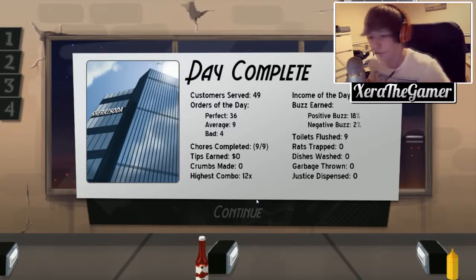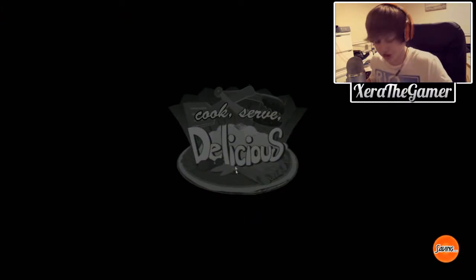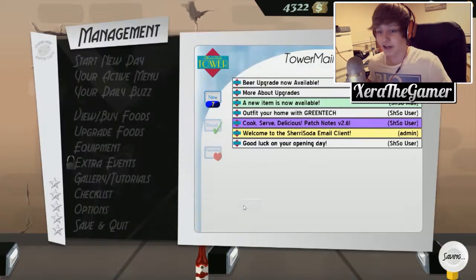Alright, customers served 49, income a day, 2222. Toilets flushed. Pad, ooh, 36 perfect and 9 average, so that was pretty good for pad. But my highest combo was only 12. So, which is bad, obviously. So now, a 1-star restaurant. What a journey.